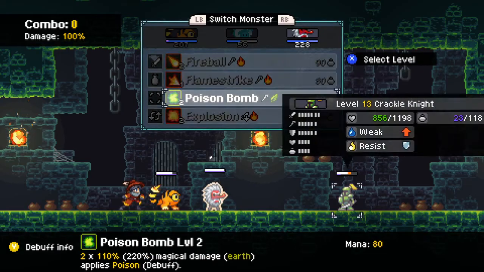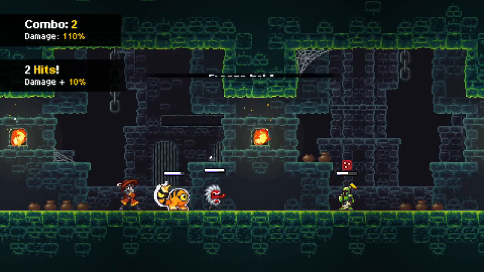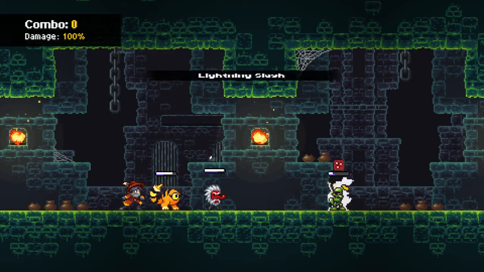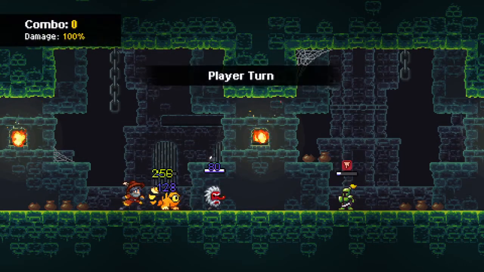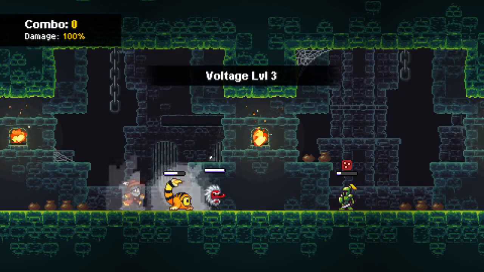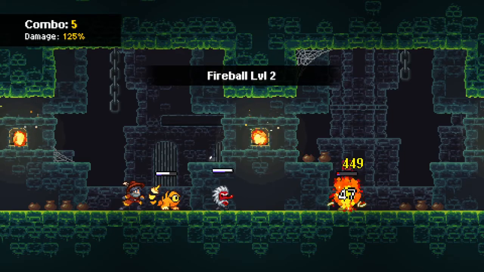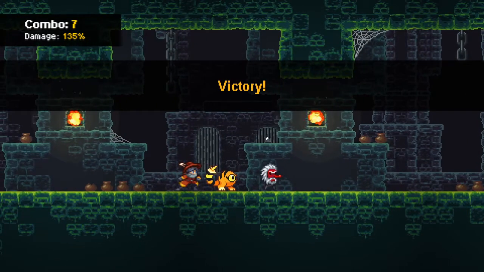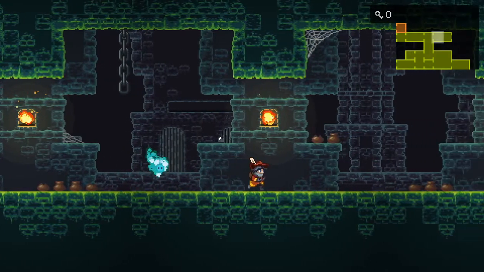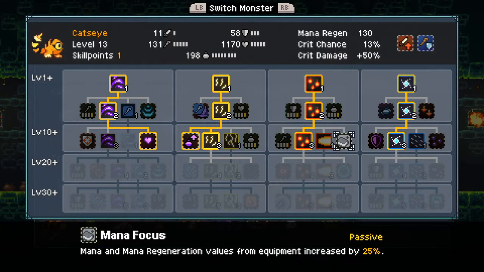You're not weak to anything I've got, so let's poison bomb you. And then freeze for the finish up. Voltage. And then fireball. I'm hoping to score a Nightwing. Oh, no chance then. We did not do well. Okay, note to self, if you see Nightwings, blow them up real fast, because otherwise you will regret it.